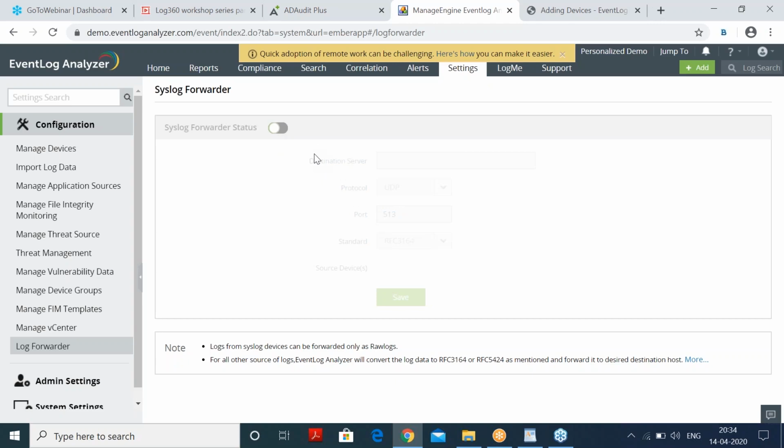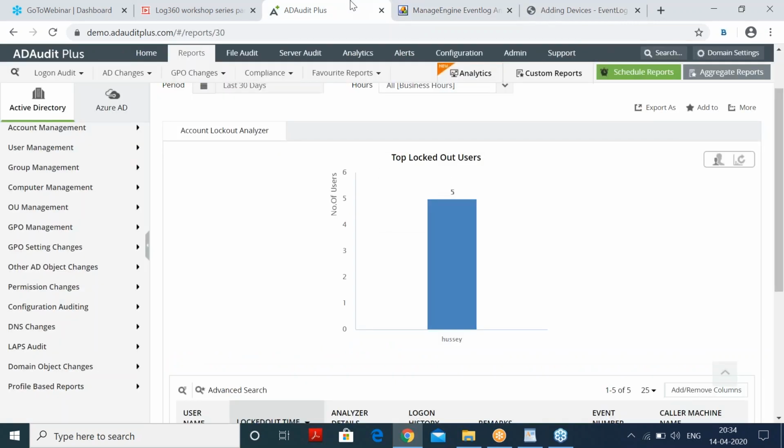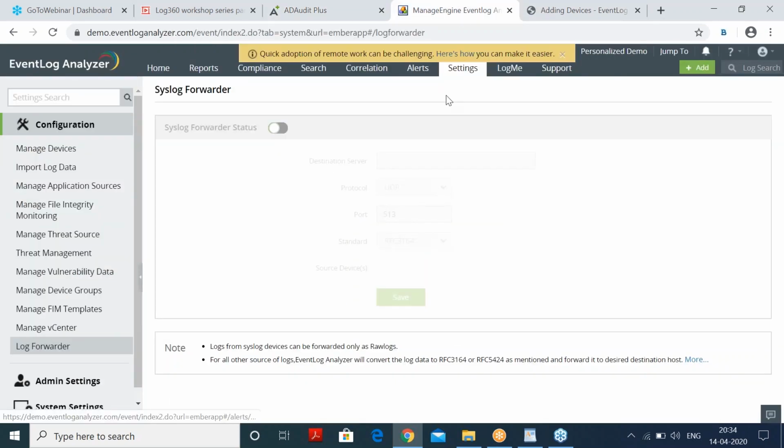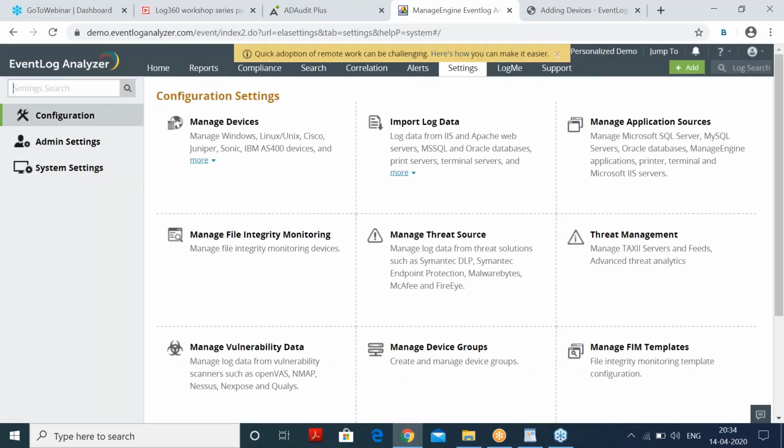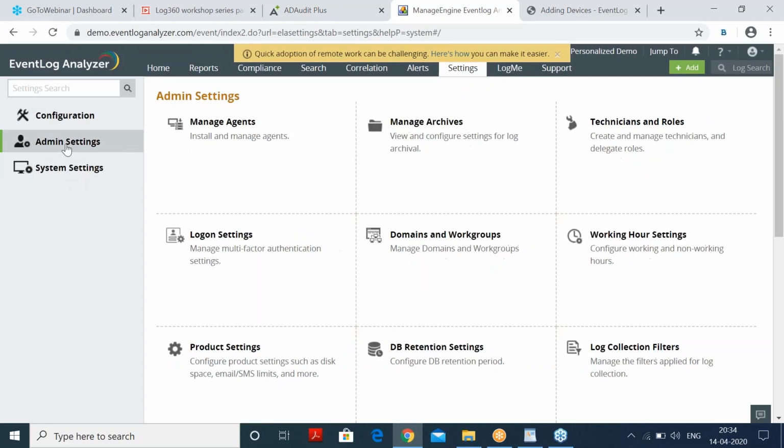So you can automatically forward data that is being collected to a destination. You can choose how long you want to retain it. You can apply log filters so that you can choose what logs get deleted or dropped right away, if that was your question, Andon. You will have that again in admin settings. You've got log collection filters, right? So you can do all of these things.